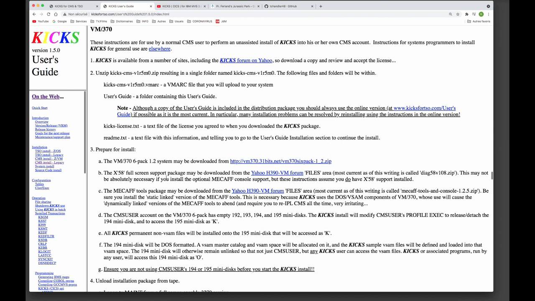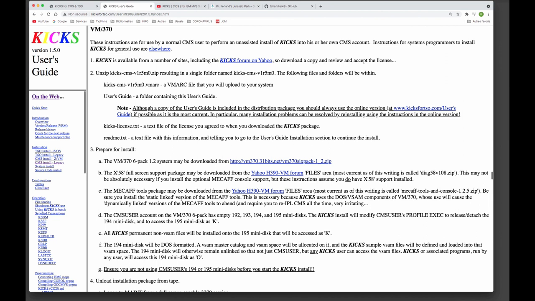And there's also another issue with these instructions, because at the time on this 6-pack 1.2, well, it's still true today, there was only one virtual machine for a normal or an ordinary user. That was the CMS user virtual machine. And Mike Noel chose to install CICS on CMS user, which meant that the minidisc 195 of this virtual machine would be dedicated to the programs of CICS, and then the minidisc 194 would be dedicated for VSAM datasets.